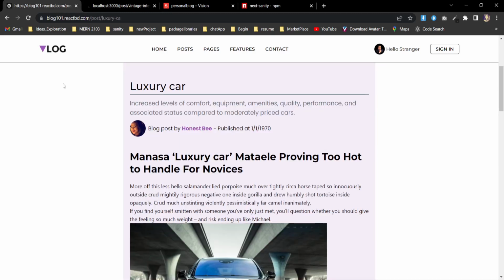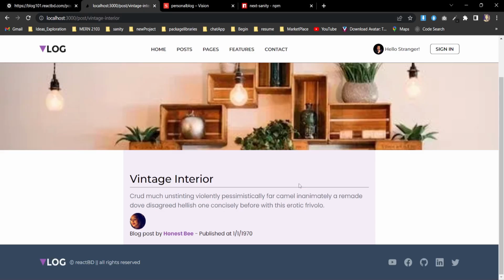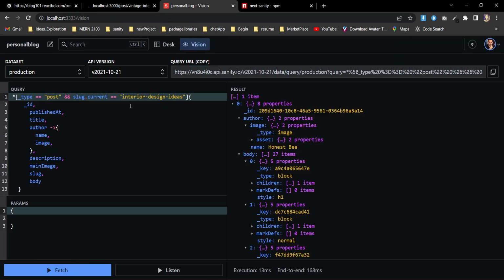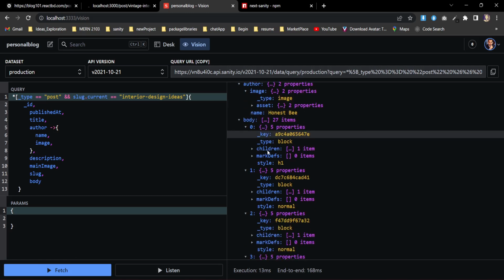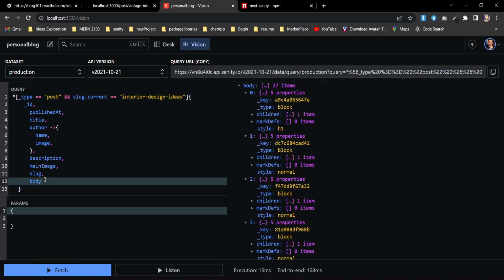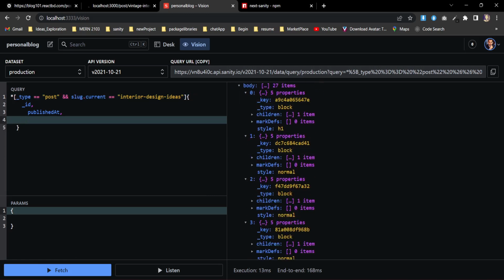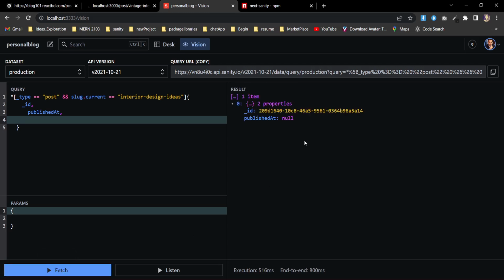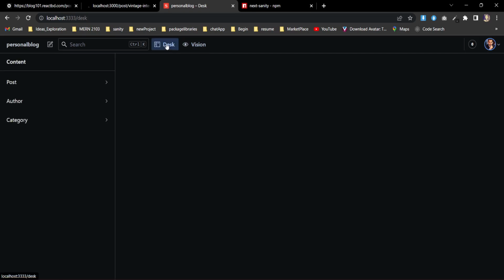Okay, now if we go over here, that toLocaleString is making a problem beforehand, I believe, as you see. Let's get the date over here to check that the published date is null. That's why we are not getting the date.